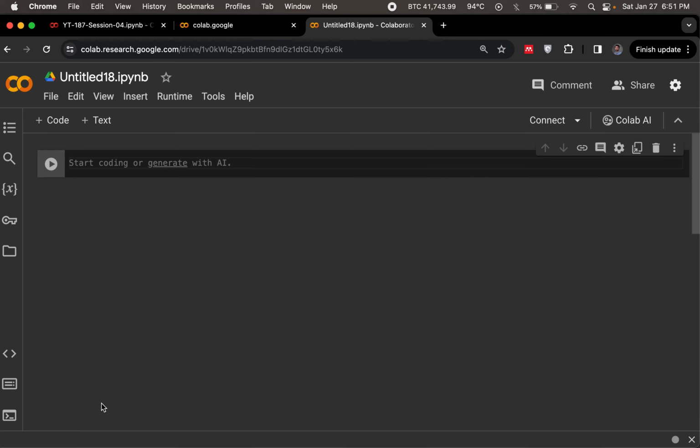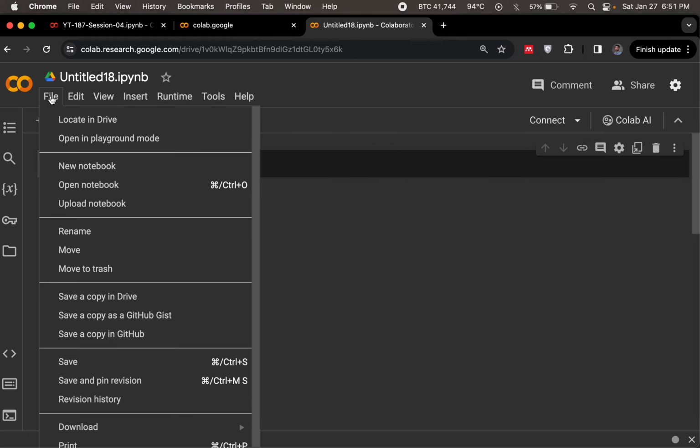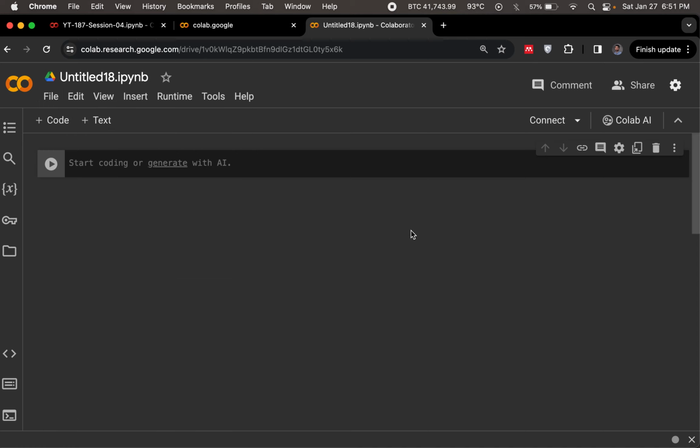There are a bunch of things here. You could go to examples, look at different notebooks, recent, and then there's Google Drive, GitHub, and there's an option to upload as well. What we want to do today is head to this blue button which says New Notebook. This opens up a new notebook, and irrespective of where you are in Colab, you could always go to File and choose the new notebook to get this kind of an interface that I've got.